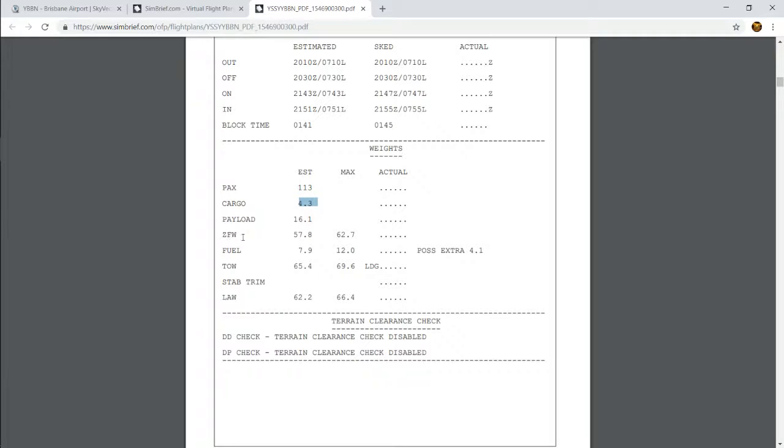Your ZFW, which is also automatically calculated through all of that, your max, what it is. So you're not allowed to go over that, and that's what you got. So the fuel, and all of that sort of stuff, your TOW, and your LAW.